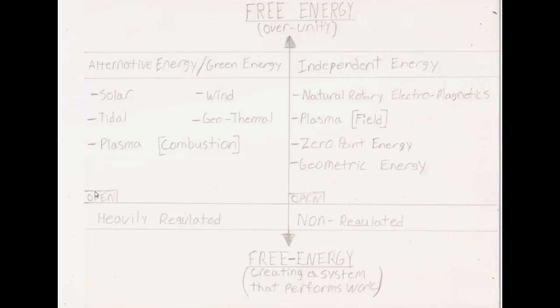And now both of these are open. Alternative energy, green energy, is still heavily regulated. Independent energy is non-regulated, other than the base definitions and principles of what we're doing right now. That's the only real regulation so far, and Illuminate the Way lays the base infrastructure of participating measures.